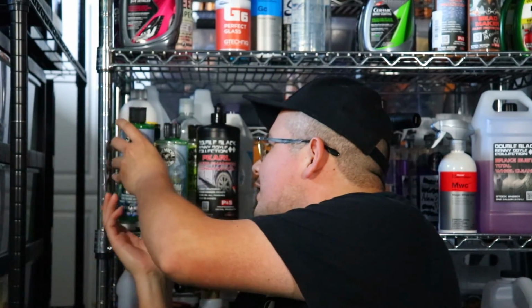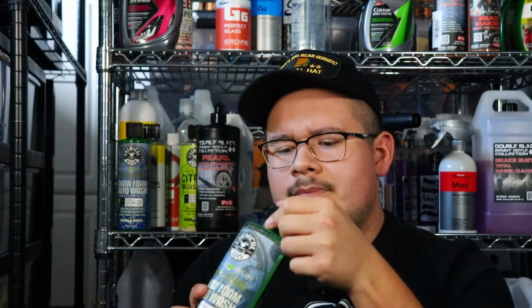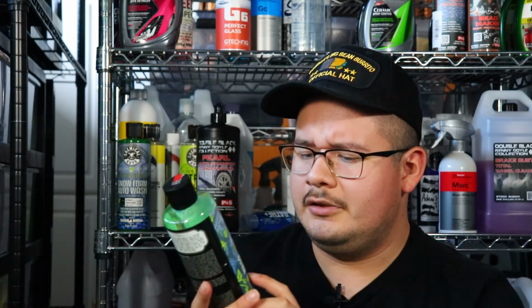So yeah, in terms of ease of use, the smell isn't that crazy. Or where's the bottle? It's because I have 2 different bottles here. I have a new bottle and then I have a used bottle. In terms of the smell, it smells pleasant, not gonna lie. It's not crazy to the point where it's spicy to your nose, where it kind of irritates it a little bit. It's actually a pretty pleasant smell if you dilute it properly. If you do obviously giant glugs of this product, it's gonna get smelly pretty quickly.